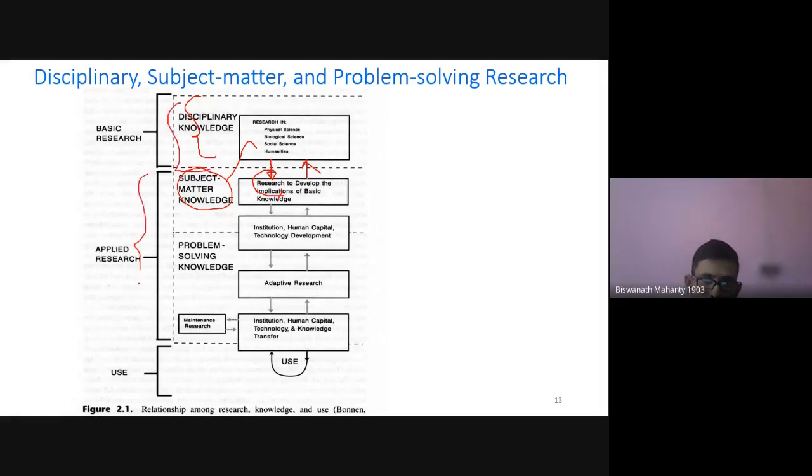When I'm talking about applied research, this knowledge is going through the involvement of technology, human resources, institution. They're going to know and they're going to interfere with this problem solving. So this knowledge we have in an institutional framework or research framework, using technology that already exists, you are going to analyze the problem. Here we are adapting these things for your research work, you are going to modify, you are going to change, and this knowledge is going to transfer the new information to other people. It can be utilized in the advancement of the research which is already going on in applied science.